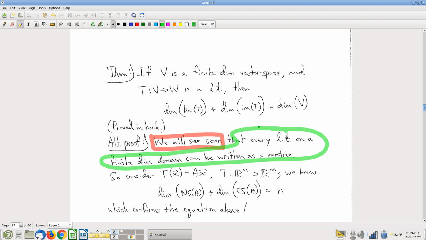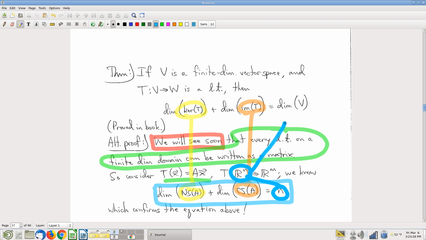Okay, so let's assume that, and with that in mind, good news. We are looking at this kind of a linear transformation. We are literally looking at a matrix, right? This isn't just some linear transformation. We've got a matrix. And for matrices, we already know that the kernel is the null space of the matrix. We already know that the image is the column space of the matrix. And we already know that the dimension of the null space plus the dimension of the column space is equal to n, namely, you'll notice here, the dimension of the domain.